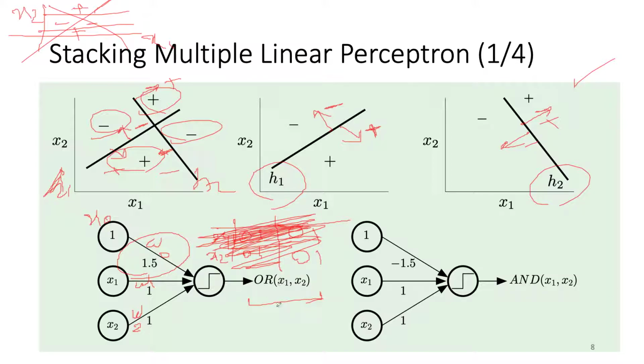So, remember for the OR, I have 0, 1, 1, and then the output, I can have only 0 when both of them are 0. If either is 1, the output is 1. If both are 1, the output is 1 again, right? So you see, by simply adjusting this to 1.5, with one hypothesis, one perceptron, I can represent an OR function. Does that make sense? Why do I have that 1.5 over there?